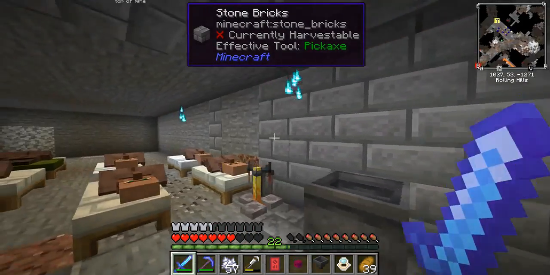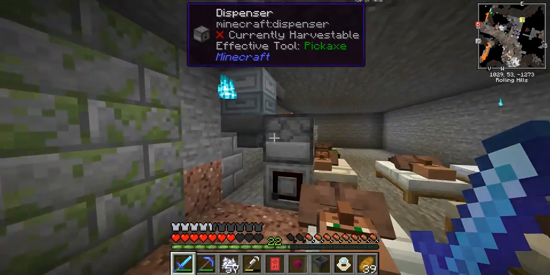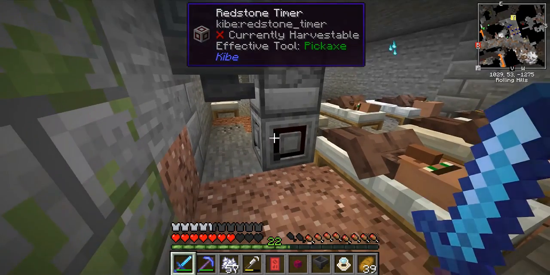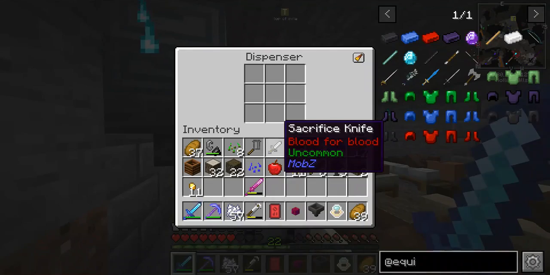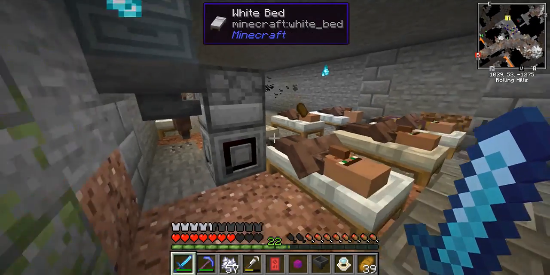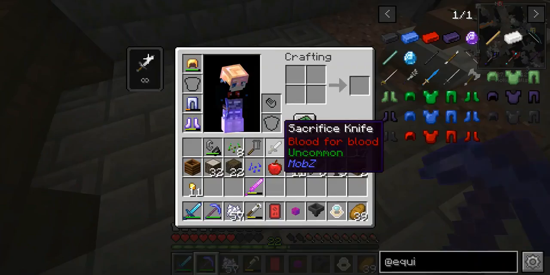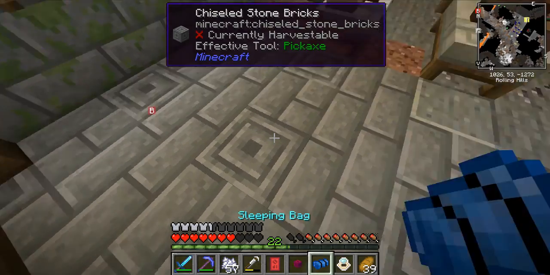I gave it to him. You wait a little while, they become a regular villager. Then you just provide them with lots of beds and plenty of room. Throw bread at them. This clicker right here, redstone timer from Kaib or Kibby, creates a deal for the dispenser. The dispenser gets bread. The bread fills up, and shoom, shoom, shoom. See? They wake up and they check it out every once in a while. There you go. I know I'm going really fast. Like I said, I don't have a whole lot of time, and I apologize.